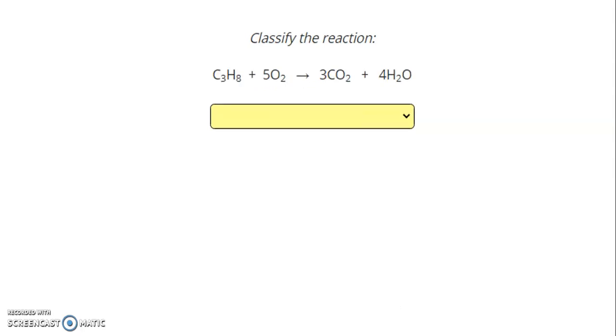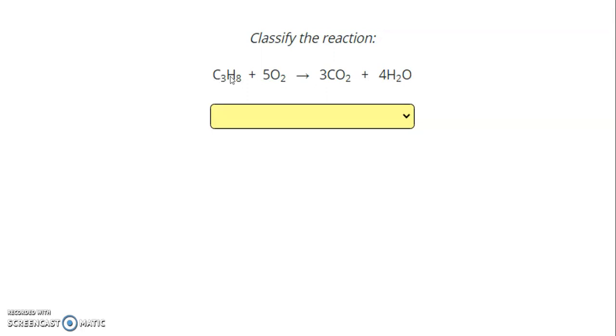Next example. So this one, you start with C3H8 plus 5O2 yields 3CO2 plus 4H2O. Sometimes when people look at these, they think, oh, it's single replacement because we've got this plus this yields this plus this, and oxygen comes into this single. But notice this, none of the products over here are single. None of them are on their own. If you see that, then watch out for this.